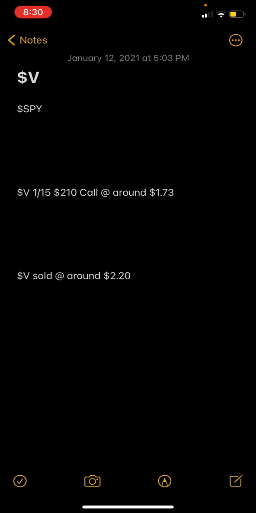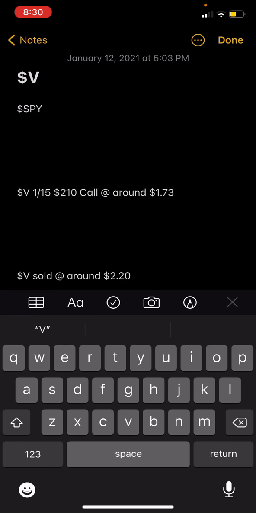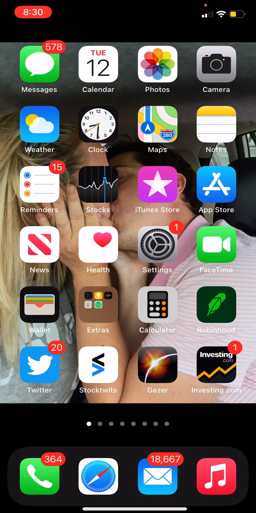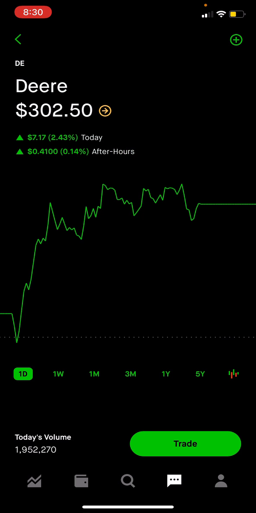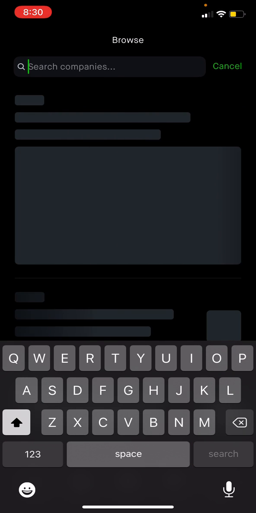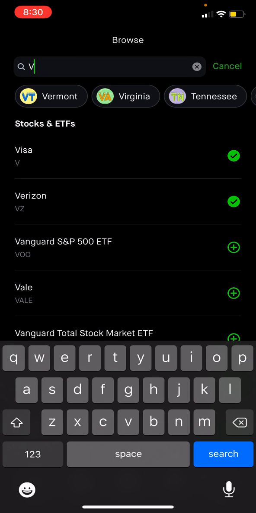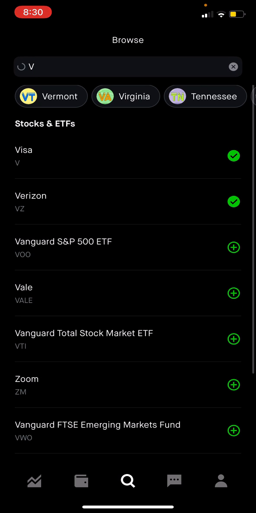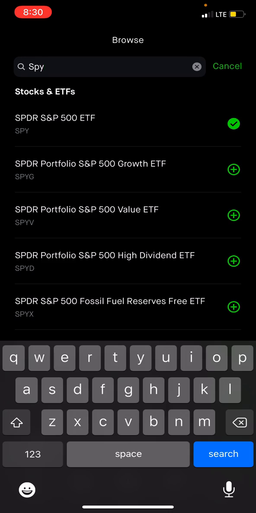If you haven't already as a trader yourself, you will see a dollar sign before the actual stock. At the top of the page here, you'll see dollar sign V, and that means ticker V, okay? And on the second line, dollar sign SPY, and that will be ticker SPY. I'm going to go ahead and demonstrate both. So, dollar sign V: you would go in your search and just type in simply V, and you will see the first thing that pops up is Mr. Visa here. And dollar sign SPY would be ticker SPY, of course.